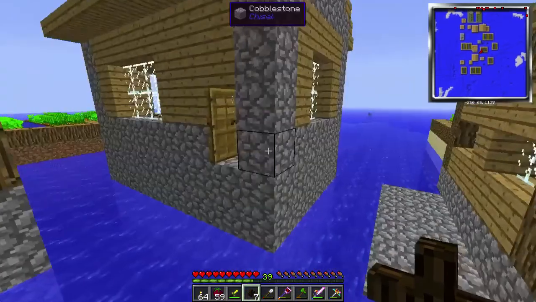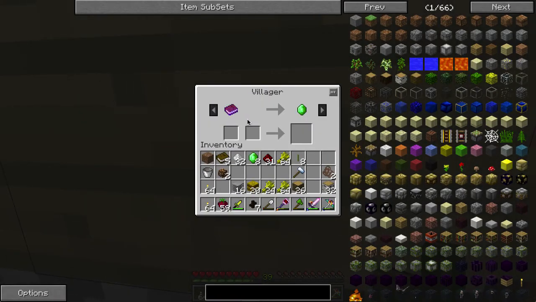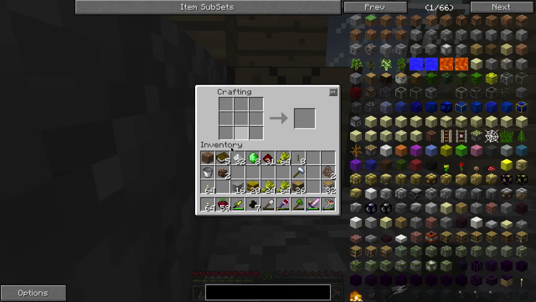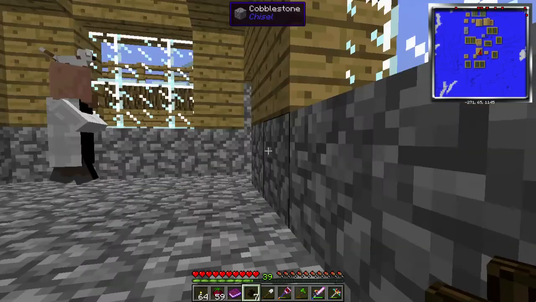And will you guys stop opening and closing the doors? Stop. Stop. Oh, he's the one with a good deal. Okay, so let me go over here. Now, he wants a written book, and apparently that is, according to the NEI, a plastic sheet, a book, and redstone. Yeah, 387, that's the same item code, so let's take a look.